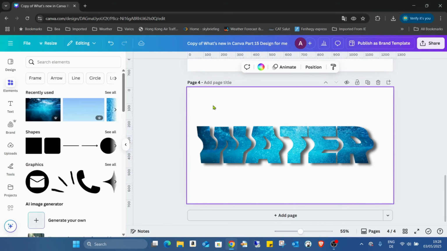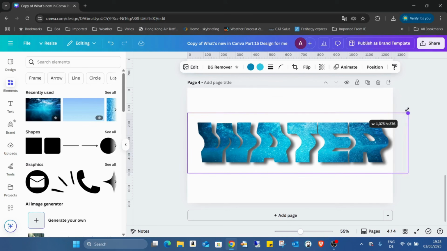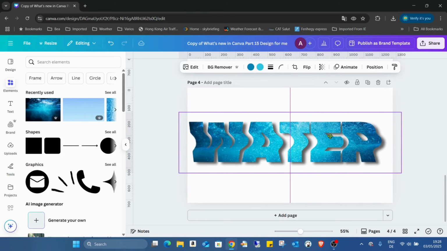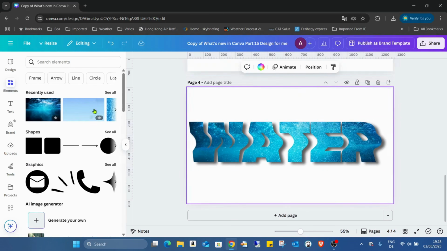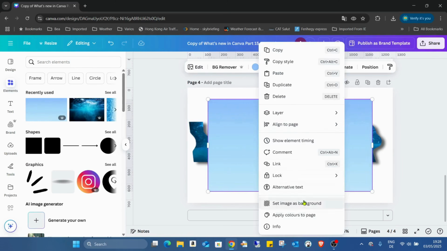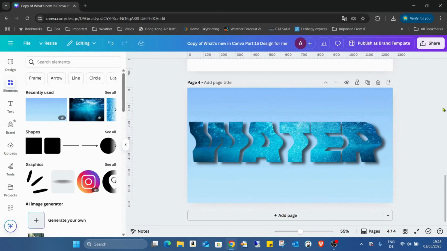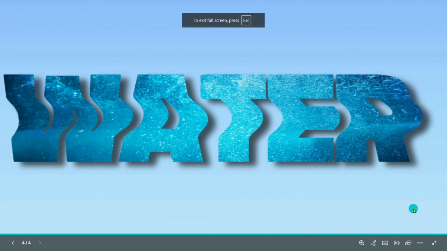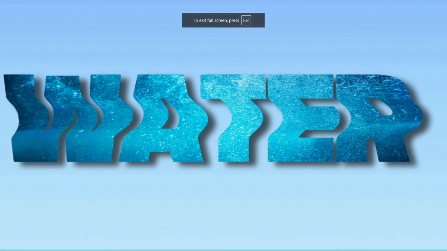And now I just need to find a background. What can I use? Like I use this light blue background, set as image background, and it's already done. I'm pretty amazed with this warp effect, plus I made this small adjustment with this drop shadow, and it's pretty nice. We can use it for any social media or whatever we need.